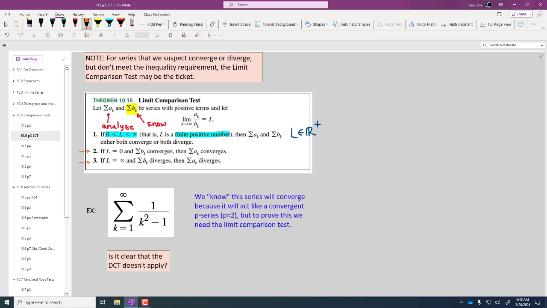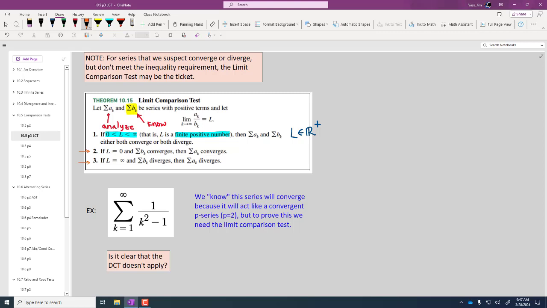Okay, so if the limit is 0, and we're trying to show convergence, we pick a b sub k series that converges, so the limit of the b sub k's is 0. And if this overall limit is 0, the a sub k's are going to 0 faster, so they must also converge. What if you get a divided by 0 error? That's a L'Hopital's rule type of thing, right? If both the numerator and denominator go to 0, you have to do something. Cancel a common factor, take the derivatives, or whatever.